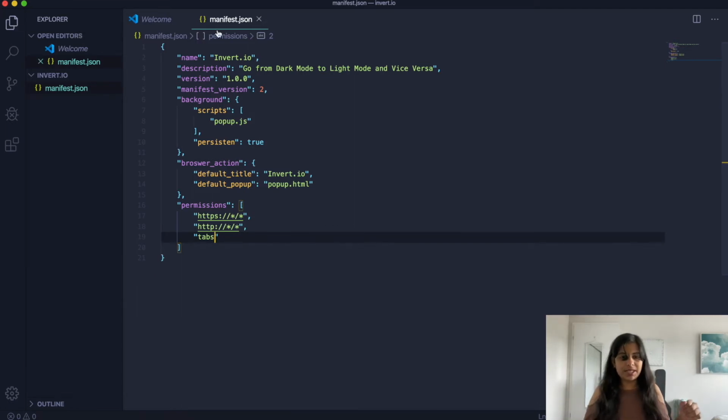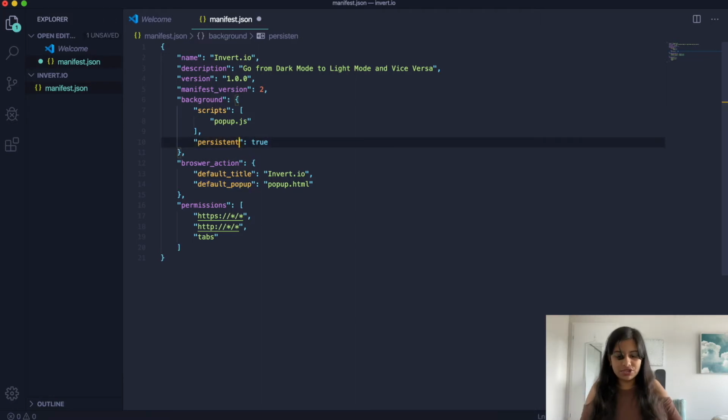So that's basically all we need for the manifest.json file. If there's anything missing, we can come back to it and make changes. One extra tip that I would mention is that all of these are case sensitive. So if your default was with a capital D, or the whole thing capital, it usually doesn't work. So make sure you have everything correct, and persistent should be spelled with the T. And there we go. That's all we need to do for the manifest.json file.